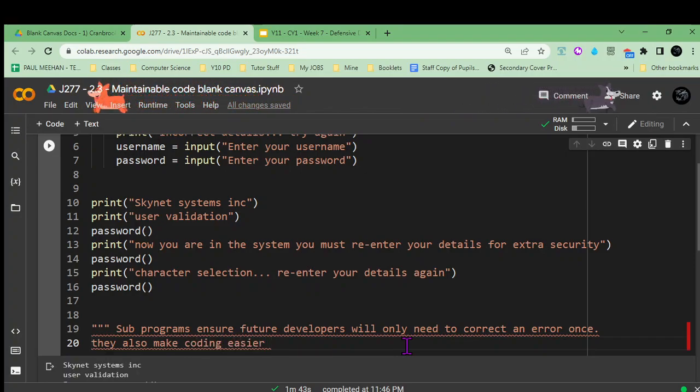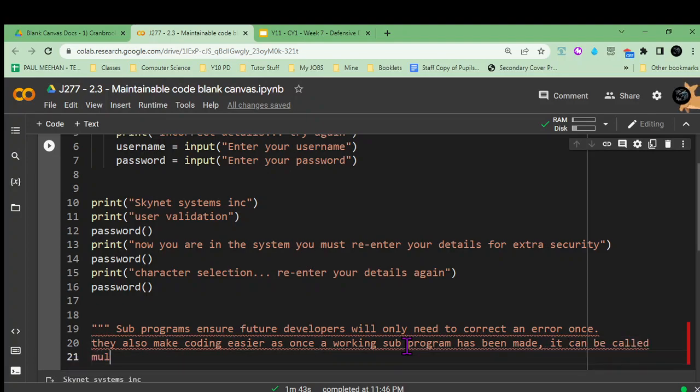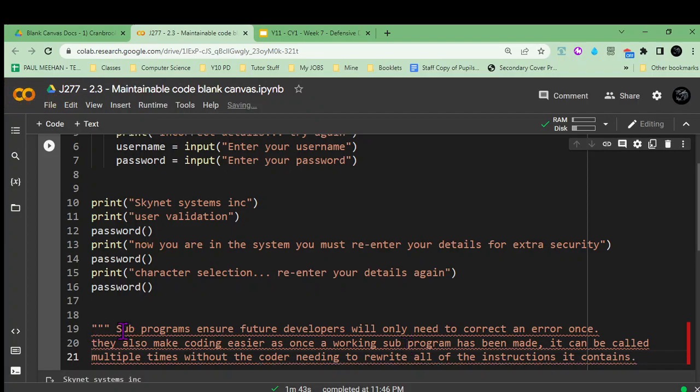They also make coding easier, as once a working subprogram has been made, it can be called multiple times without the coder needing to rewrite all of the instructions it contains. So the first thing, subprograms.